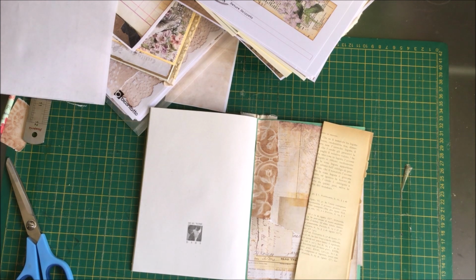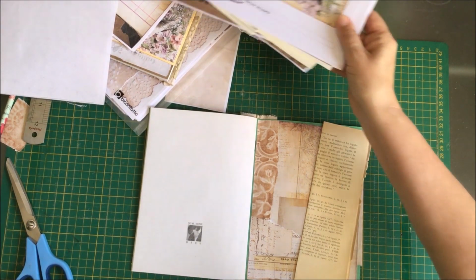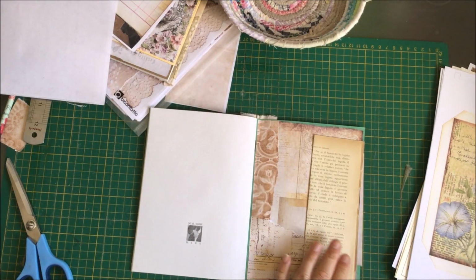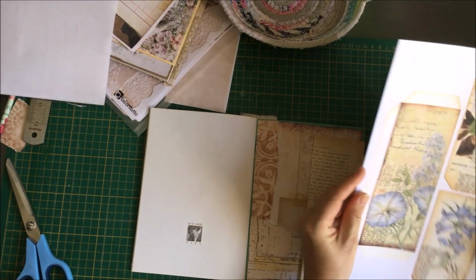I've just got to keep an eye on the time. I'm sorry, I'm a bit distracted today. I just saw these. Just a minute. Oh, that's going to be upside down. That's not going to be any good, is it?